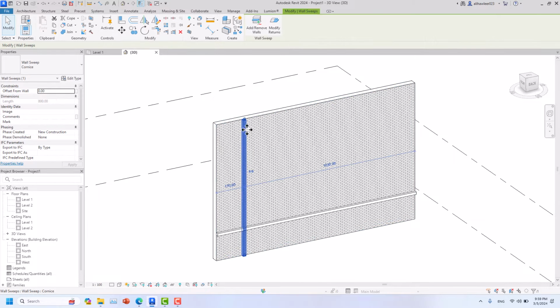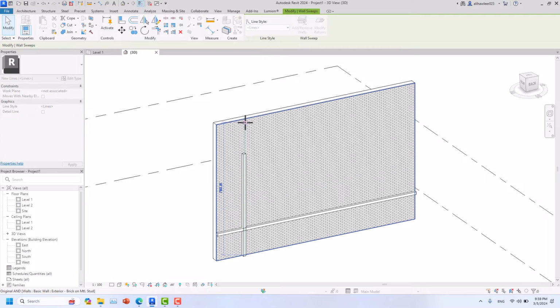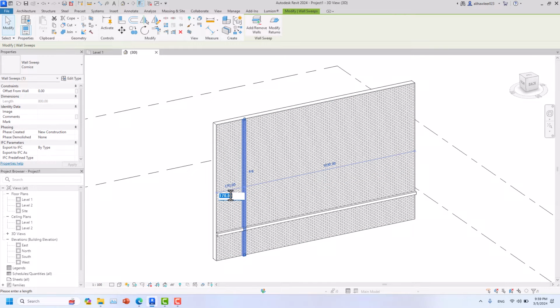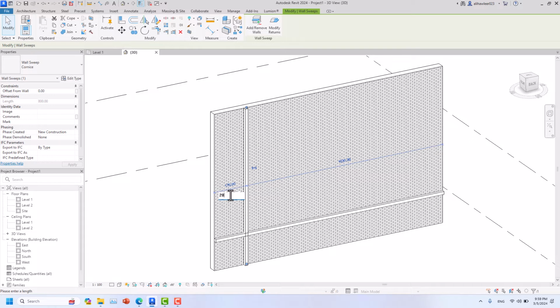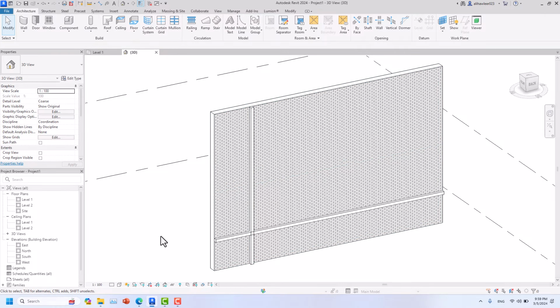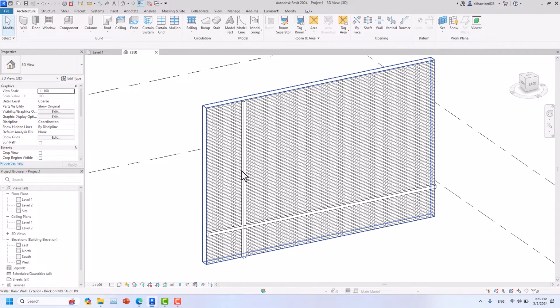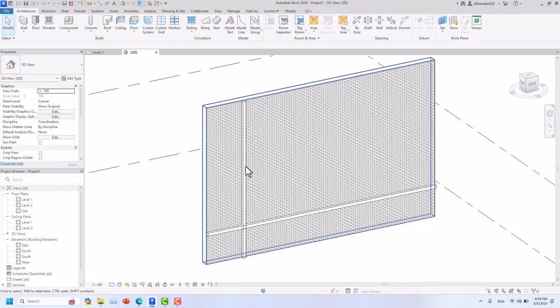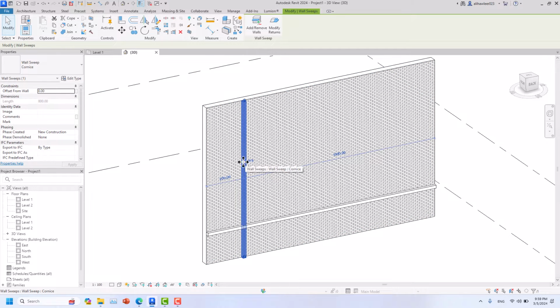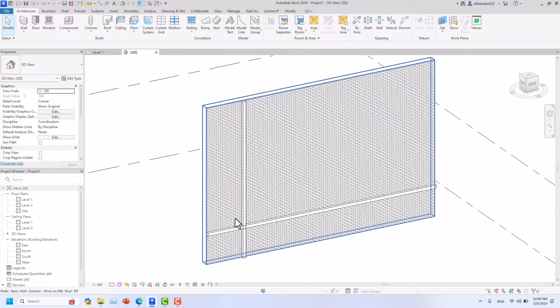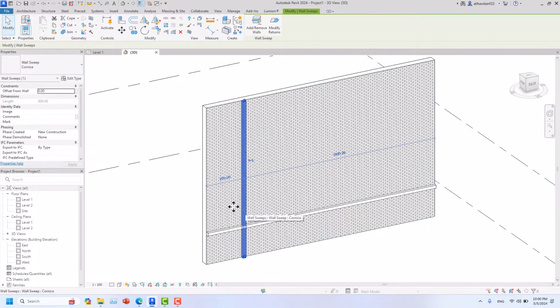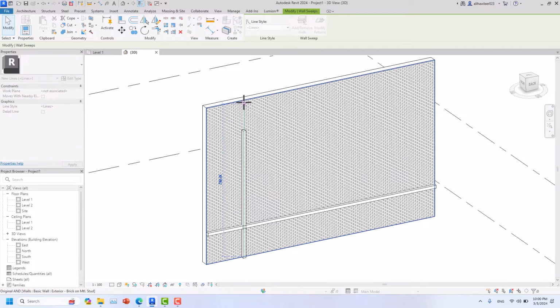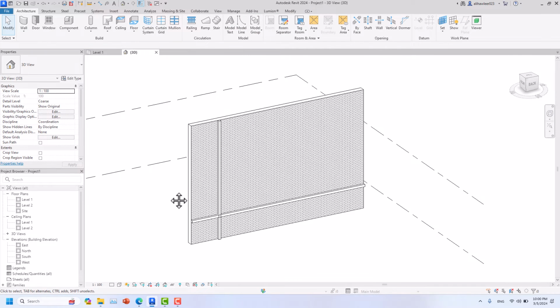You can again start from here to change it as we said, and you can change it from here. Let's make it 2 meters like this. Okay, if I select it, it says that we can remove it. Okay, so no problems. We will have no problems. So you can change it like this, and that's it.